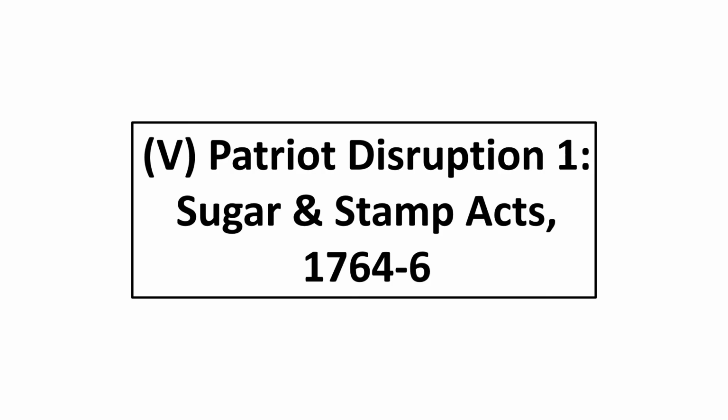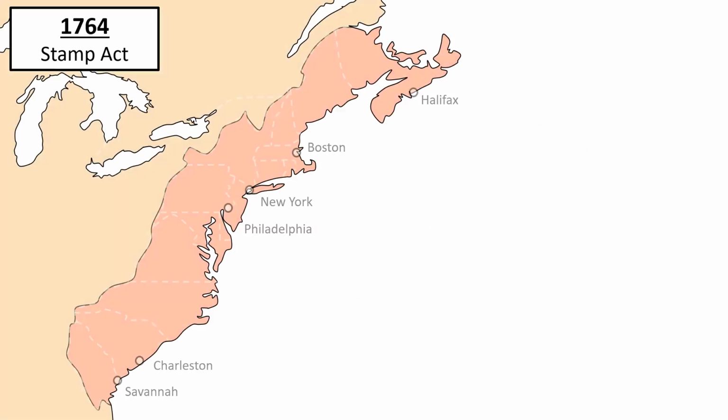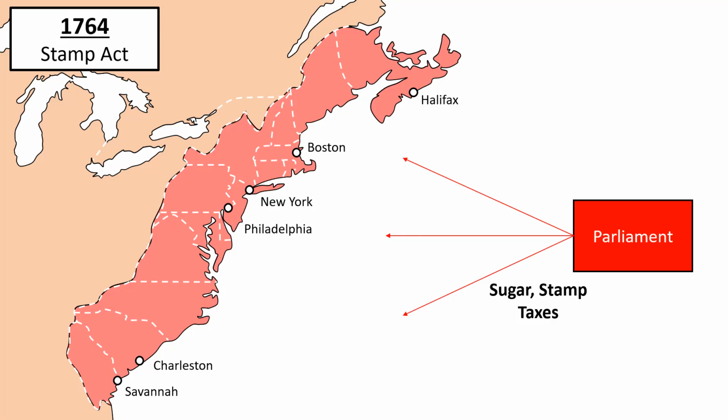Even as the political struggle in Quebec was underway, a new one was developing further south. Between 1764 and 1765, Parliament passed taxes on American sugar and official stamp documentation, intending to have the colonies shoulder some imperial expenses. This was seen as another violation of colonial self-government. The Stamp Act in particular upset a large swathe of the colonial elite whose businesses relied on official documents: printers, lawyers, clergy, and the like.